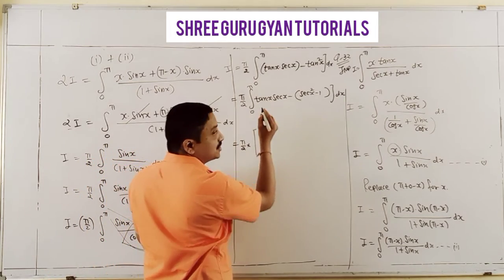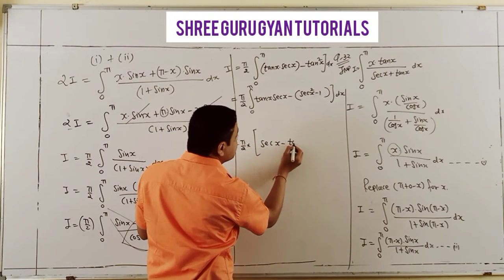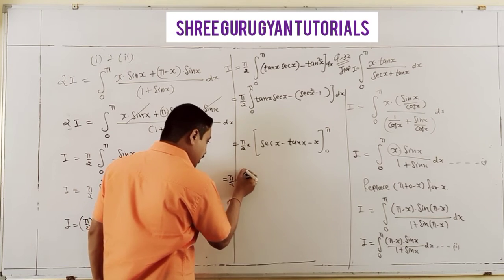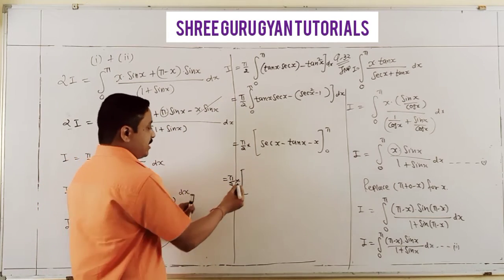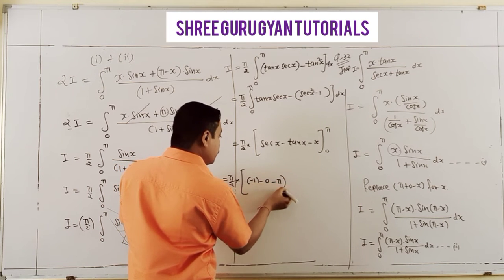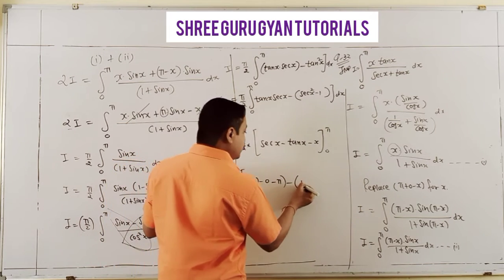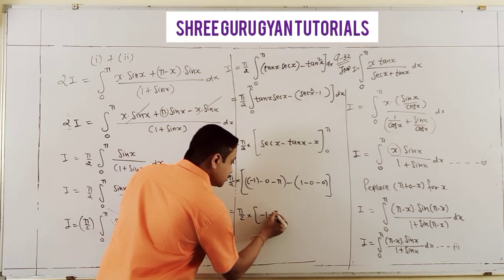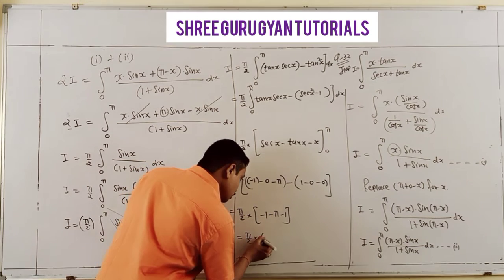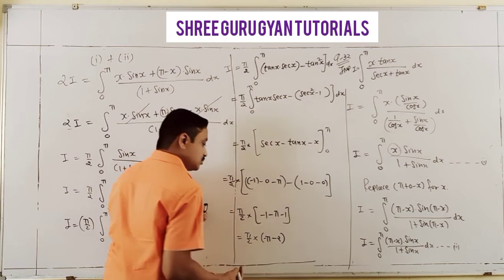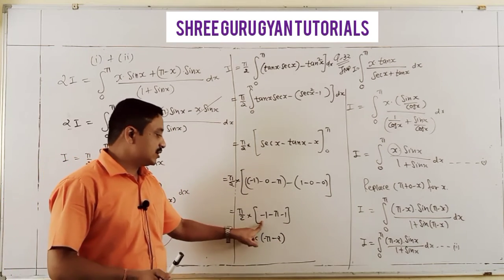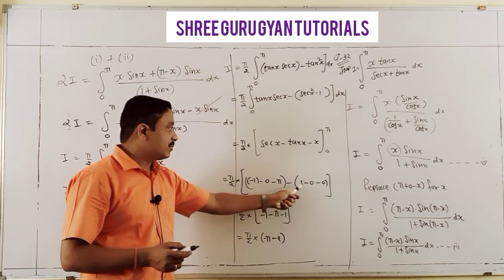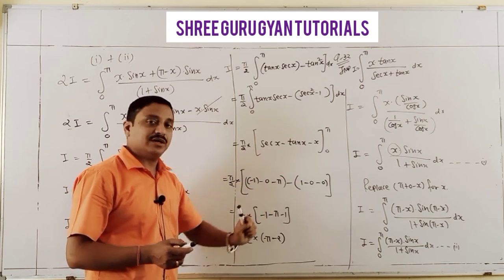Yes students, it is integration for sec x tan x, the 1 is x. Now start your solutions. Upper limit minus lower limit. Sec pi minus 1, tan pi 0, pi minus. Now lower limit. Sec 0 is 1, tan 0 is 0, and here also 0. So pi by 2, minus 1 minus pi minus 1. So pi by 2, pi minus, and minus 2. So this answer is, students, minus 1 and minus pi, and here your answer is going to be sec pi minus 1, here pi, sec 0 is 1 and minus 0, 1. Yes students.